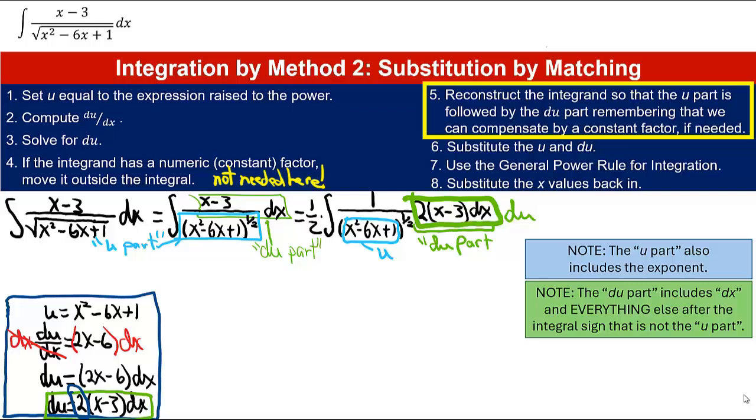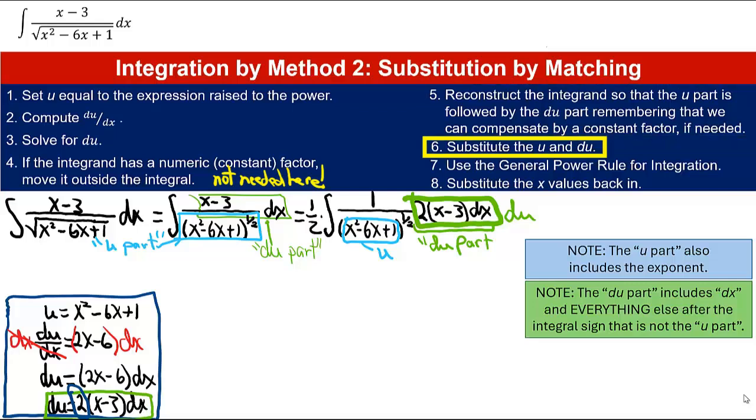So it in fact can come out, and now we're ready to do number 6, which says to substitute the u's and the du's. In other words, get rid of every x and every dx in the original problem and change them to u's and du's. And you can see it's already practically done for us. I'll copy it back down, and don't forget the 1/2. If you get carried away with all the integration, don't forget that constant 1/2. It has to stay in the problem.